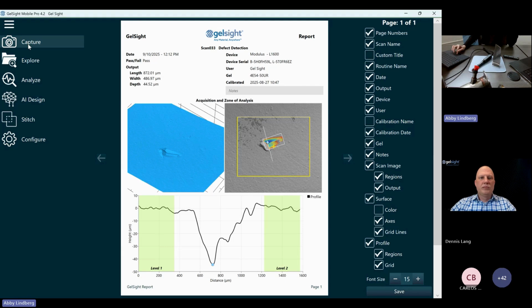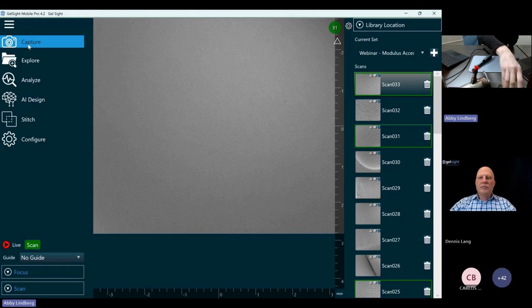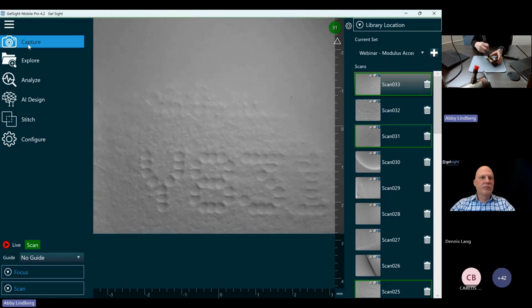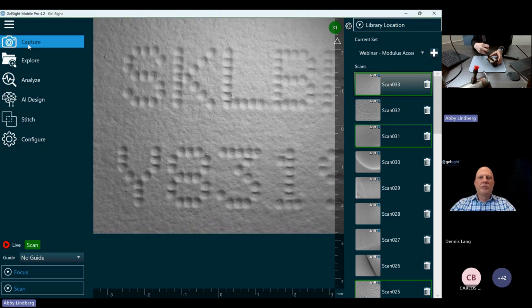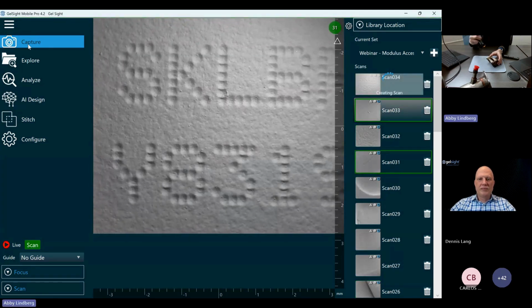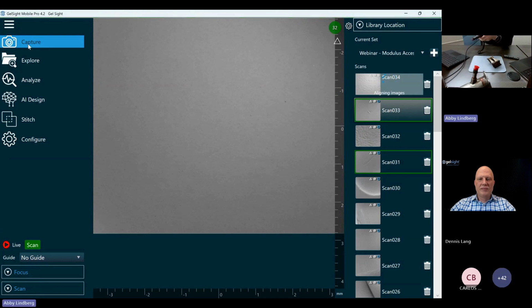But let's jump back over to Capture and take a look at some of the other samples that we have here. I think one that's been interesting, I mentioned we've been having a lot of applications recently for part marking. So we've got an example of that here. We have a spec for how deep these need to be, but they also can't be too deep so that they'd be damaging your part. So I'll press this onto the part here and click the button to take the scan. Typically, this is done with just a pin gauge, having to look at every single dot pinned part of that serial number. But this lets you do that in bulk groups, basically.